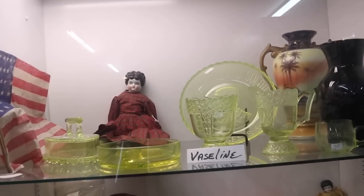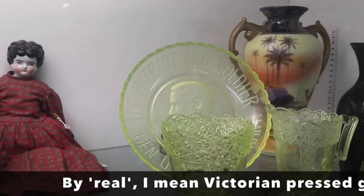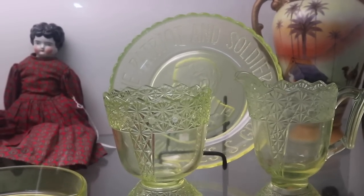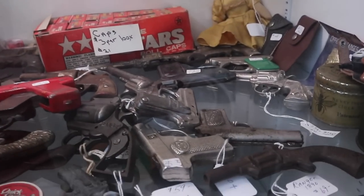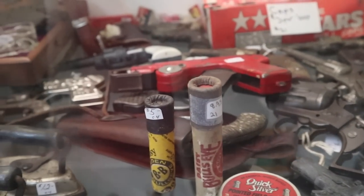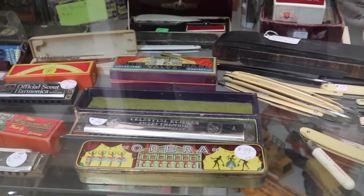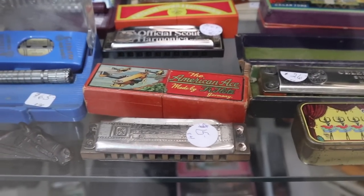And then I wanted to show you some things in the case. This is real Vaseline glass — this is Victorian: The Patriot and Soldier, General Ulysses S. Grant. The Victorians really loved this color. They didn't realize the uranium was not good for them to be breathing — turned out to be a very dangerous job for the people who made it. They've got a big selection of cap guns that have just come in — I see prices everywhere from $12 to $50 and some of those are probably buys. A lot of little miniature irons here as well. He's apparently come up with a collection of harmonicas and I always like the harmonicas — it's American Ace, it's only $15 and it has a good box.